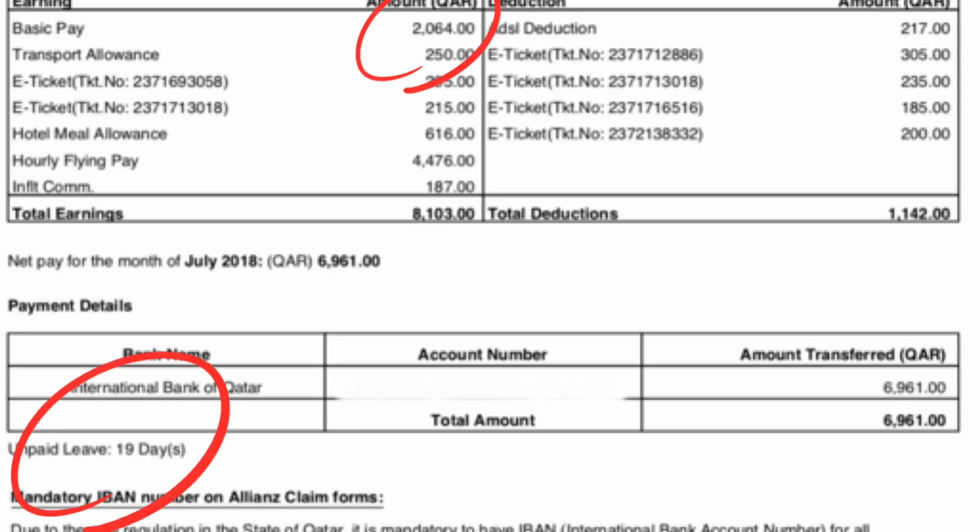It comes out to be Qatari riyals 181, which is deducted for 1 day of sick leave, provided you don't give them the certificate of your sickness. So in case you're reporting sick and you're not able to validate it with a certificate from the provided doctors and all that, you are deducted that amount for 1 day from your total salary. Similarly, for leave without pay, or anything where you're not available for your duty, such as a no show, the same amount multiplied by the number of days missed from your duty is deducted from your total salary.